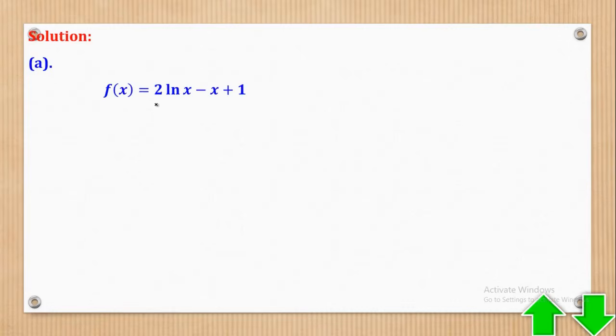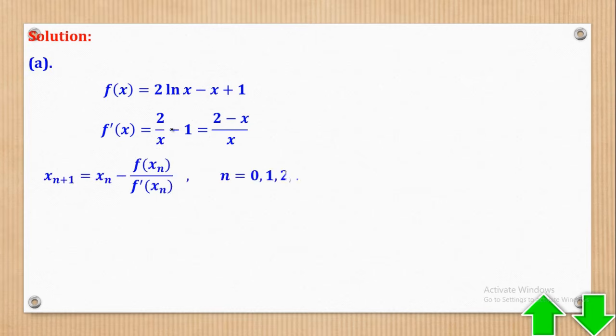First of all, we are given the equation, which becomes our f(x). We realize that we don't put xn here, we only put x. The next step is to differentiate that function. When I differentiate 2 ln x, I come up with 2 over x. You saw that under further integration, and that video is also on this platform. Differentiating x gives you 1, so this negative is maintained. When I put this into one LCM, I come up with (2 minus x) all divided by x.